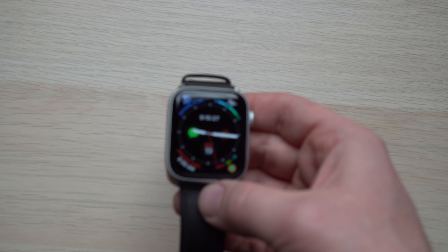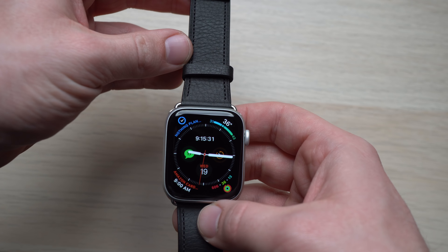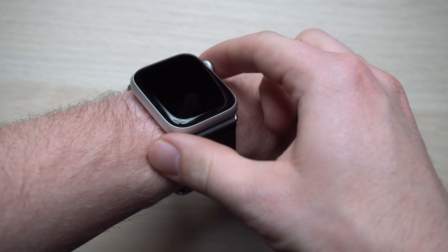You guys have been really nice to me this year, so I'm gonna tell you where you can get these Apple Watch bands from. You may have noticed this year that Apple decided to stop selling its classic Apple leather watch band. There was nothing too special about it — it was just a really nice band made by Apple with a nice buckle, a very classic look. Now Apple no longer sells that band, so I've been looking for a solid replacement for everyone who likes Apple Watch bands.